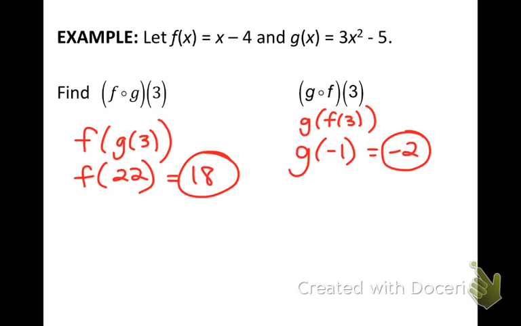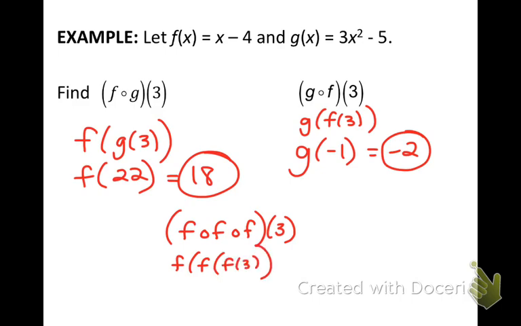All right. What if, for fun, we did an f of f of f of 3? Do I have enough parentheses there? I don't know. It doesn't matter. What's this f of 3? Negative 1. The first f of 3 is negative 1. Now do another f of negative 1, which gets you to negative 5. Now do an f of negative 5.